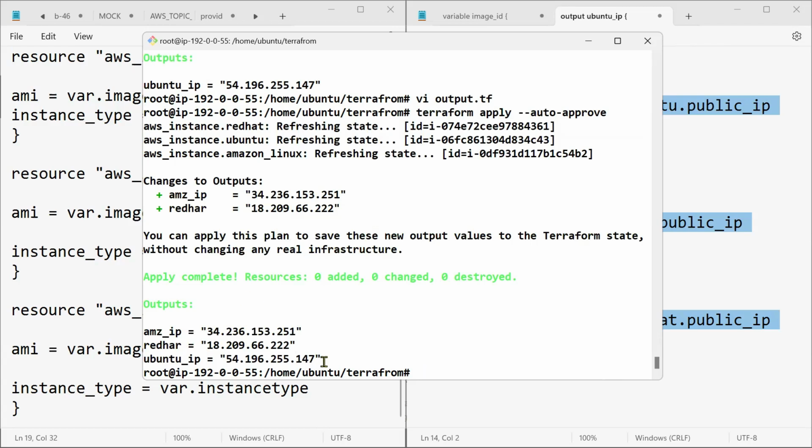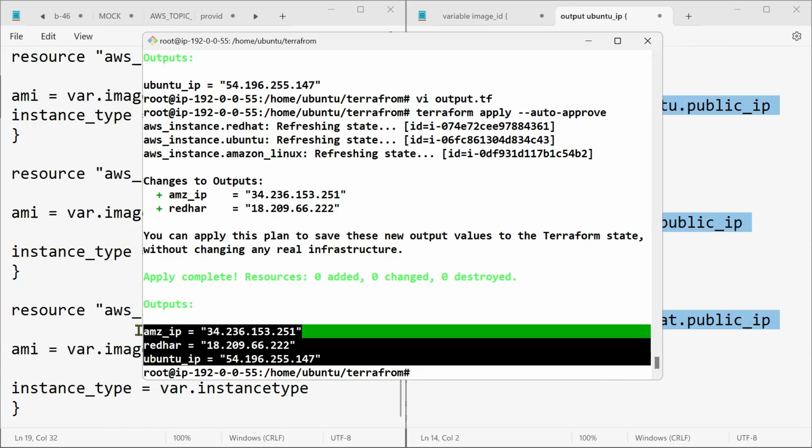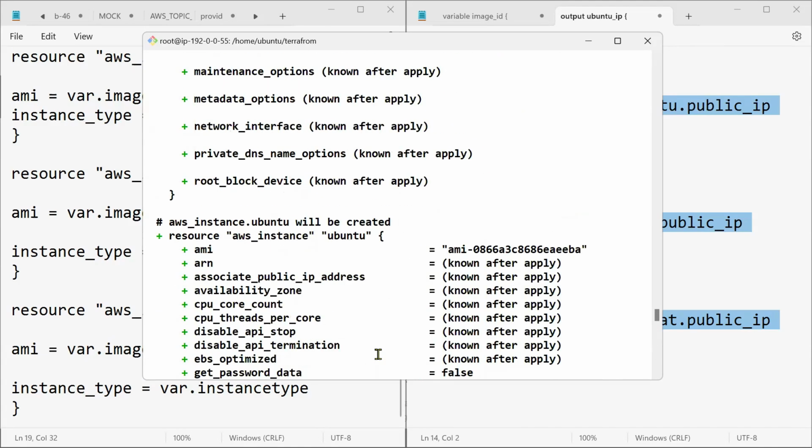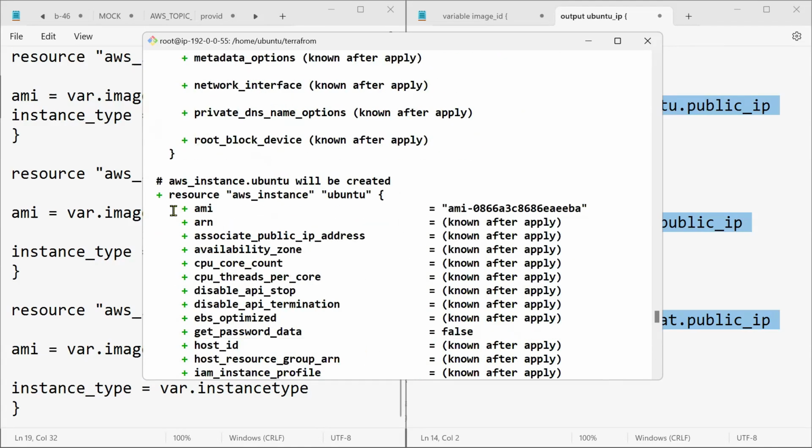See, this time it is giving you all the IP addresses of these three machines. This is the advantage of using your output variable. Not only your IP address, but also public IP, private IP, DNS name. While creating infrastructure, it is going to capture all this information.